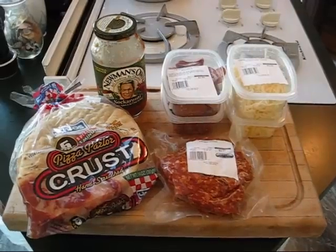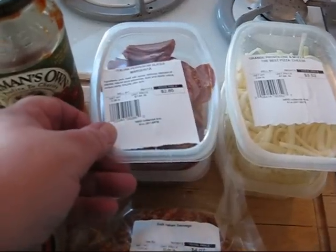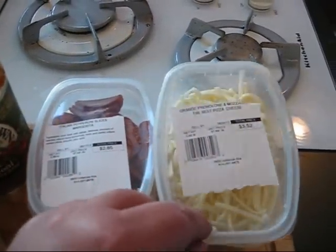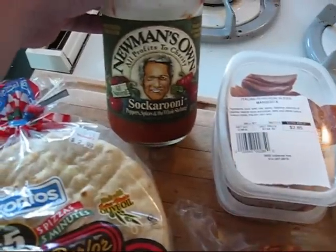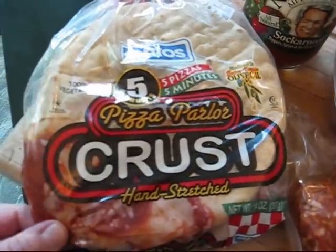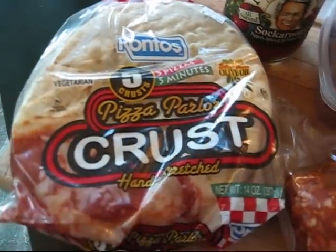I'm going to show you my quick and easy pizza recipe. I've got gourmet pepperoni. I've got a provolone and mozzarella mix. Sweet Italian sausage. My favorite Newman's Own Socceroni sauce. And the market that I go to has these pita breads already ready to go for pizzas.